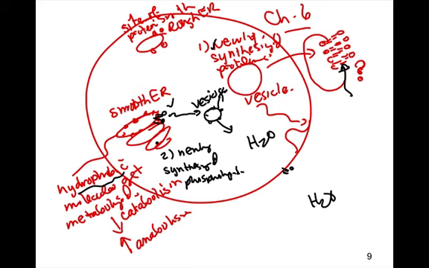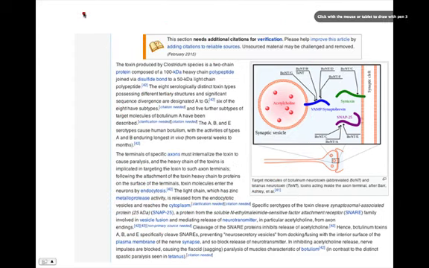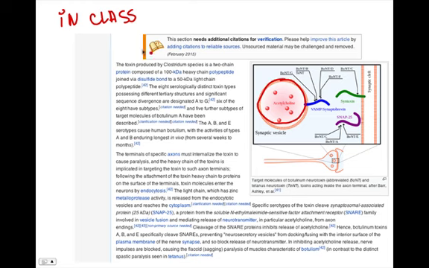Okay, so the next thing we're going to do is talk about a couple other examples of moving vesicles around. And there's a figure. Oh, here's one from class. So in class, I brought up a quick example of another thing that gets moved in a vesicle. And this is a Wikipedia page about this medicine called Botox that helps relax muscles. And I talked about how it helps relax muscles.